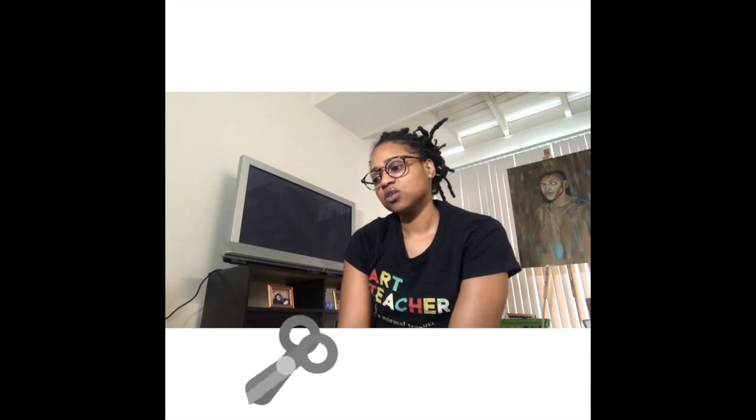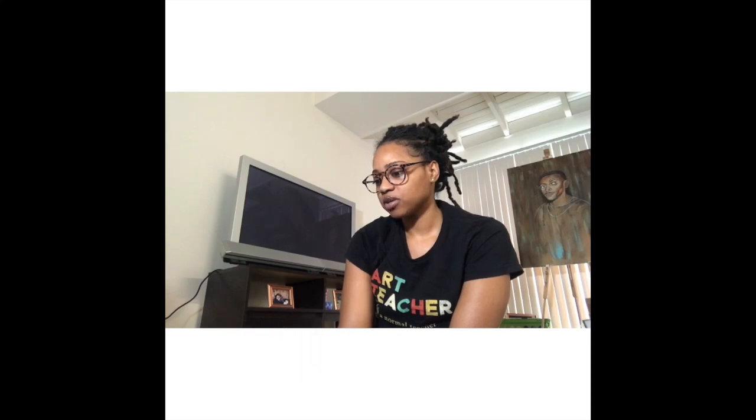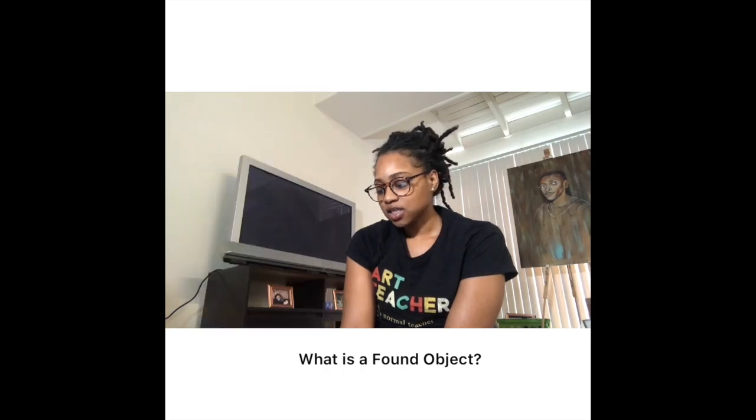What is a collage? A collage may sometimes include magazines and newspaper clippings, ribbons, paint, bits of colored or handmade papers, portions of other artworks or text, photographs, and other found objects glued to a piece of paper or canvas. Now, what is a found object? Well, a found object is something that you just simply find and add to your artwork. So, if I made a collage and I just so happened to walk by a leaf and I was like, ooh, this seems like it can go pretty good with my collage, then the leaf will be my found object.